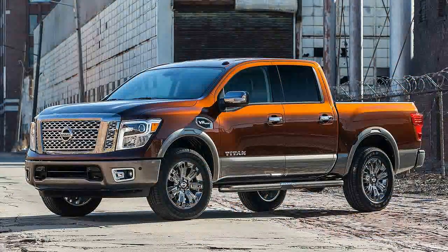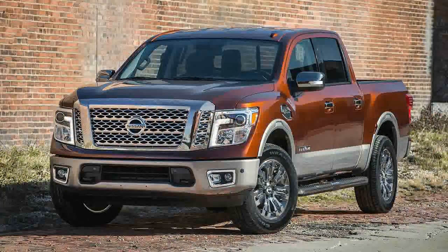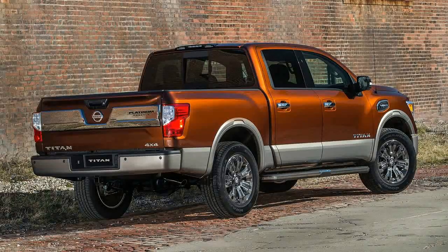It's about 90 minutes into our time with the 2017 Nissan Titan and here comes Vince and his murdered-out Hemi powertrain — he's right on schedule. Vince is the contractor that lives down the street. His black-on-black pickup even wears the new-issue old-school black California plates that have become the rage, and it rumbles through an aftermarket exhaust.